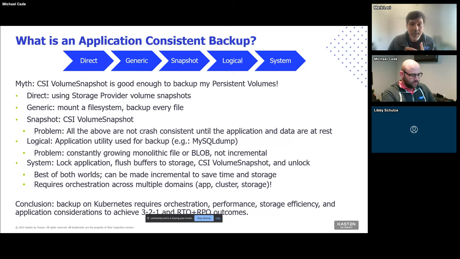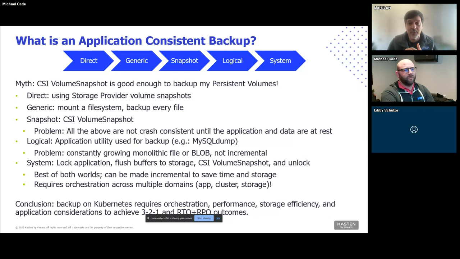But with Kubernetes, we can get to application consistent backup, because it is not good enough to just snapshot a disk, because we still have to get all of the data at rest on that disk. And so that requires potentially the entire application. So we have a lot of methodologies, a lot of techniques, and they progressively can be added together to get to whatever granularity or tool or methodology we need.